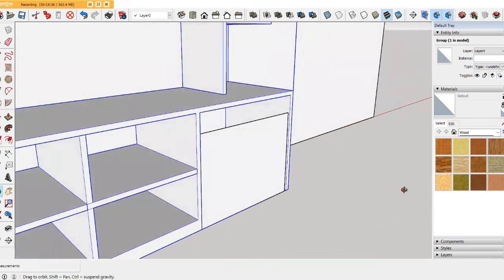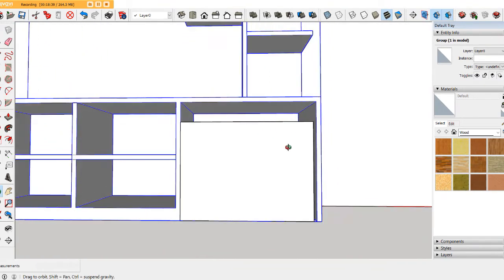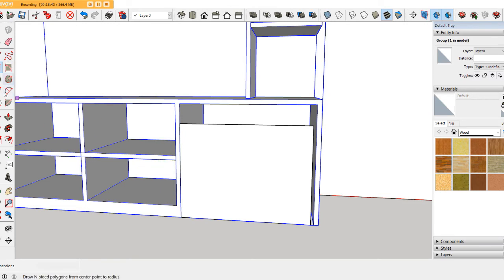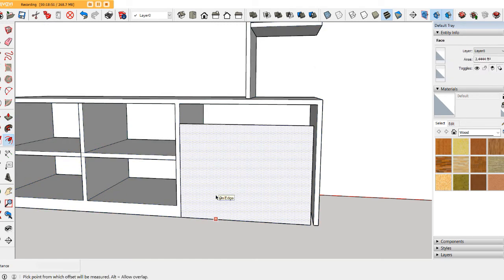This gives us enough space for it to be placed. Next I will make an offset of 0.75 inches. Let me first select this surface, click on offset, and enter 0.75 inch.